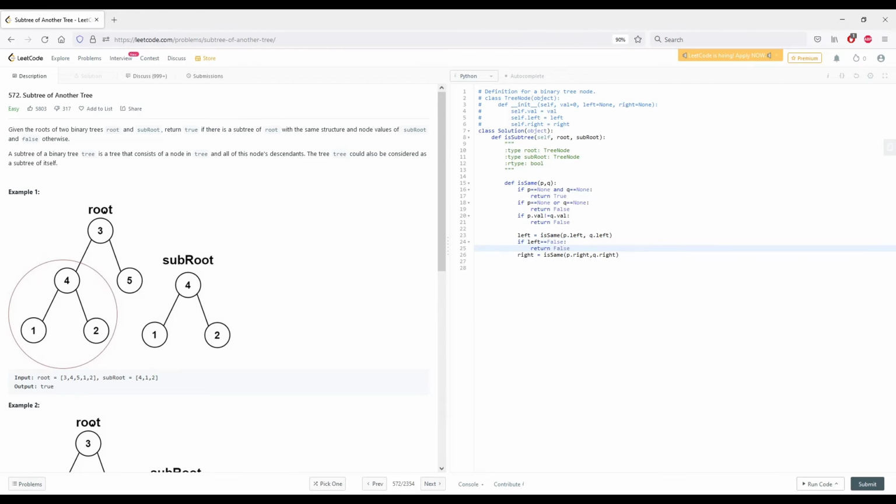It's not going to be the same no matter what we do. If the left subtree is false, just return that. Or else, return right.